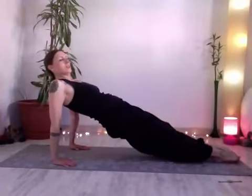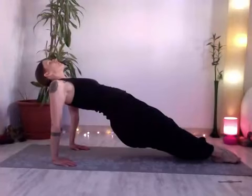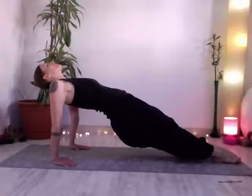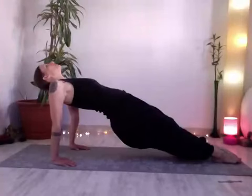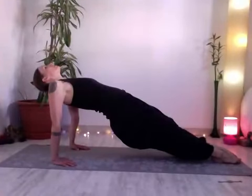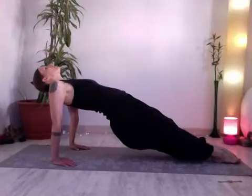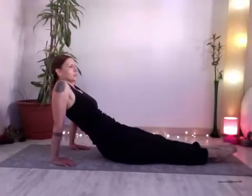And then we exhale the arms back down behind the body to the floor. Expirando, bajamos las manos detrás de las nalgas. Y inspirando, estiramos los pies y levantamos las caderas. So we inhale to stretch the feet and lift the hips. Breathe. Respira. Last breath, and then we exhale down. La última respiración, y expiramos para bajar.